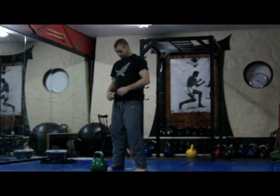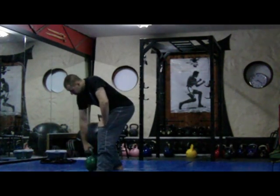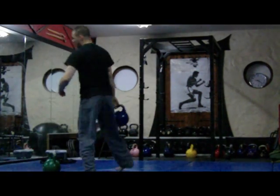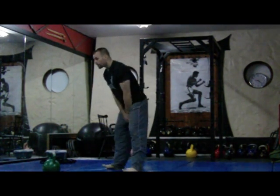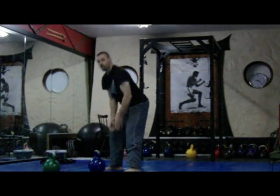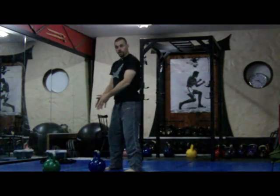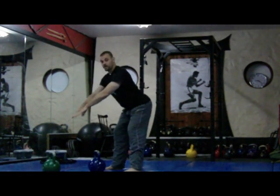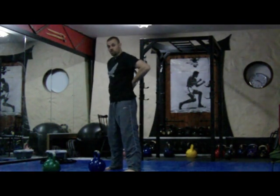Common problems that we see. Get a light bell for this. Very, very common problem that we see with beginners: as they swing, as the bell comes back, they sit back way before the bell comes back to them. When you're in that position, the bell's still out here, you've already set the hips back, the load is transferred directly into the low back. You've got a very long lever arm there, there's an awful lot of force goes into that low back. You don't need that.